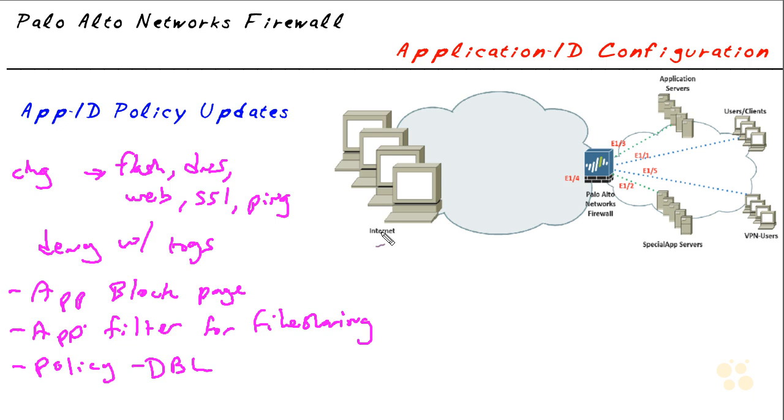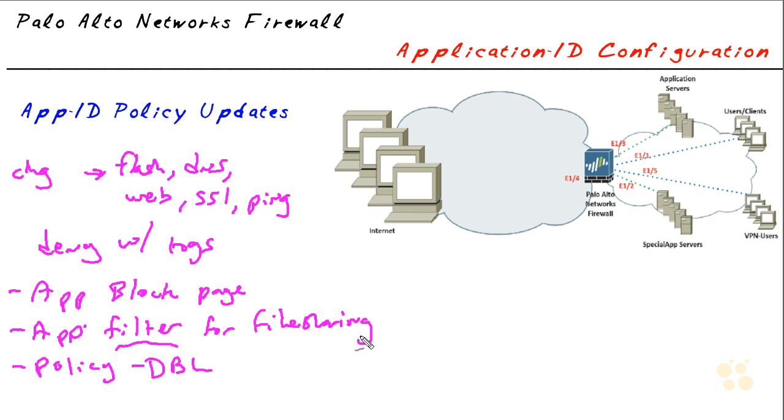So basically we're going to go through here and make this more of a robust policy, if you will, and certainly by doing things, like I said, with the filters, we're also going to do it where we don't have to keep updating the policy because we know what type of stuff we want to block, and my application updates will automatically handle that for me, where anything tagged with what we're going to use for file sharing will get denied at that point, okay, or whatever we decide to do for the application, for the action. Okay. So let's go ahead and get started.